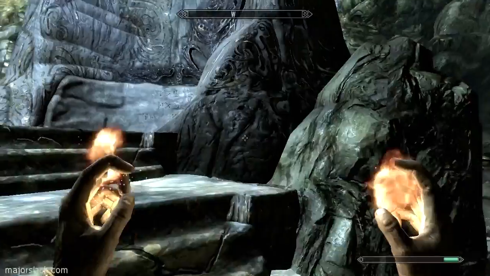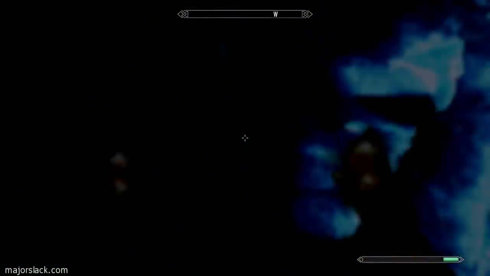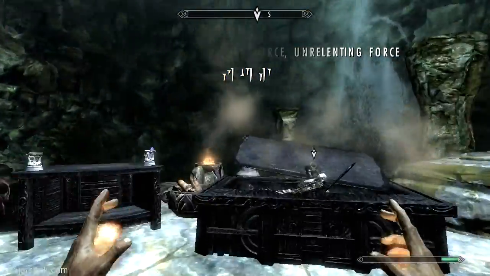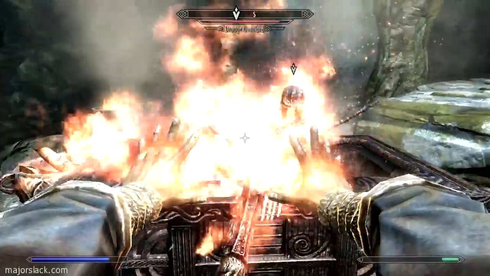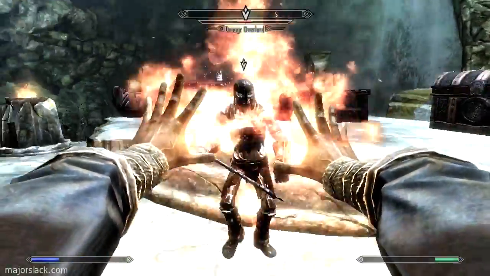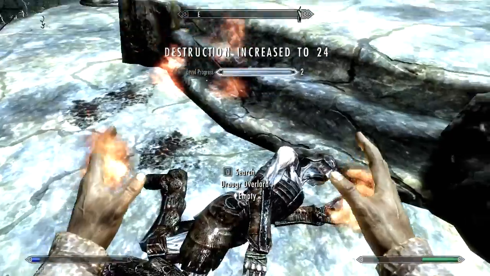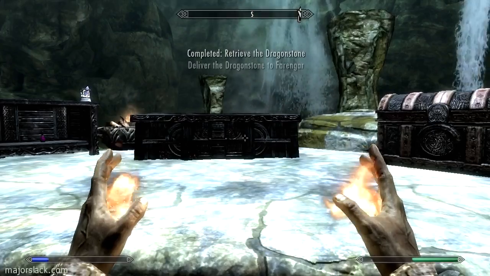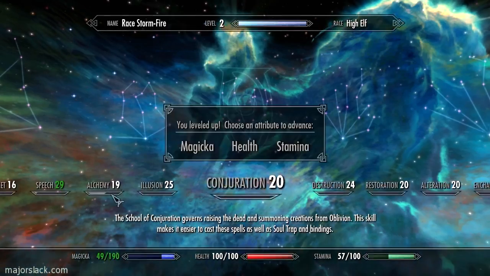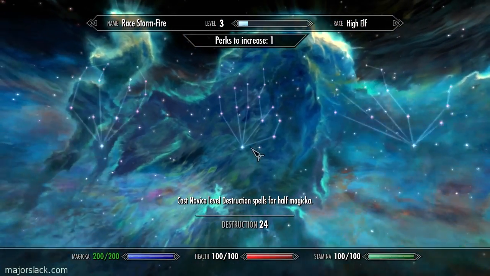Theoretically, this is only one of two enemies that you actually have to kill. Actually, three enemies that you actually have to kill in Bleak Falls Barrow. You have to kill the spider, you have to kill Arvel, and you have to kill this Draugr Overlord here. Everybody else you can just sprint by, but like I said, I'm trying to level up Destruction. So there we go, leveled up again. Finally got another perk point so I can get that Novice Destruction. Pumping everything into Magicka all the way.